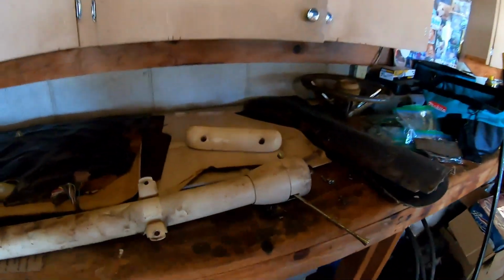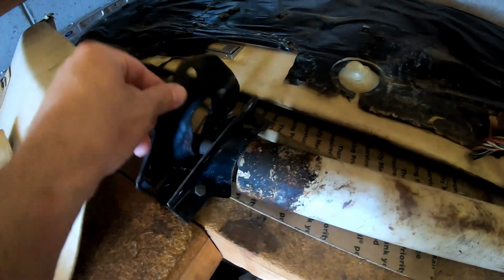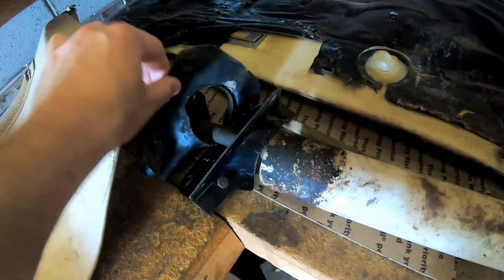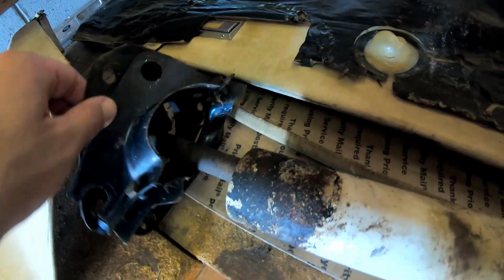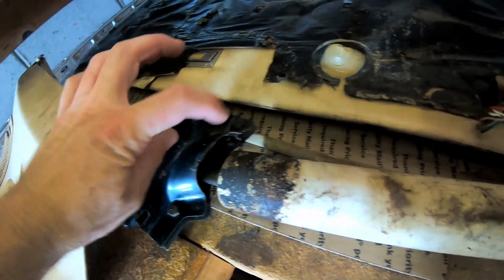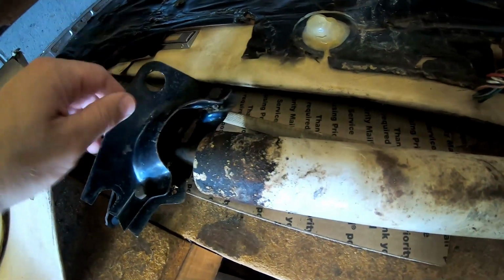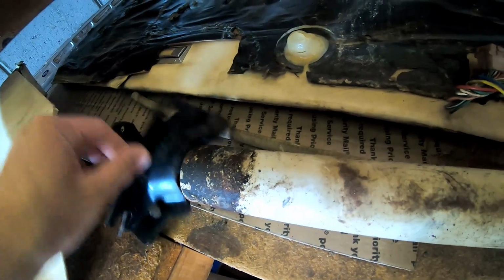All right, so steering column is out. Here it is. Rubber is still pretty pliable. It kind of threw me off a little bit because I didn't realize that this wasn't going to fit through this opening. So I ended up having to take this bracket off as well. Wasn't too tough to get it out, but anyway, that came out relatively easily.